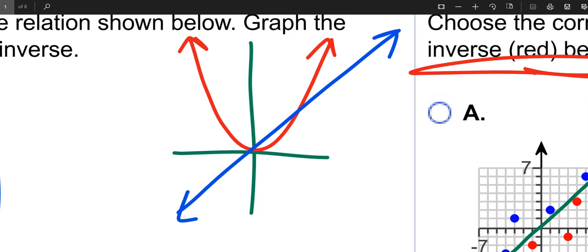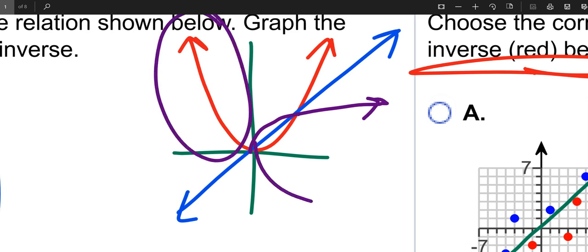Okay, now, so the part under the blue line came above it, and the part above the blue line came below it. The part over here, this chunk over here, ended up doing this.